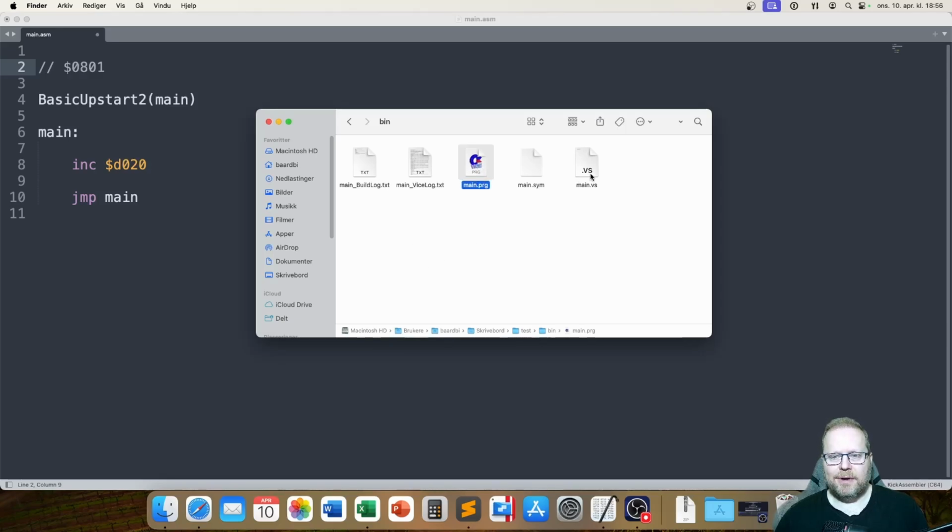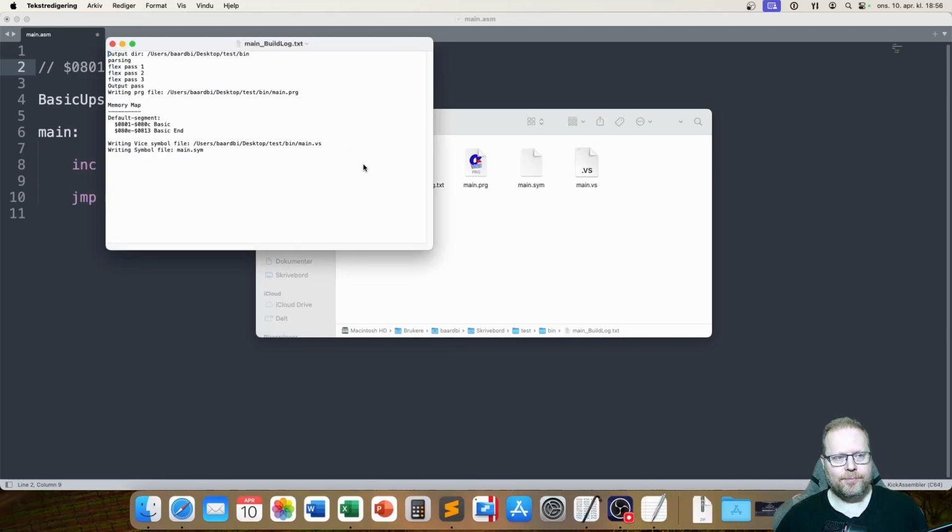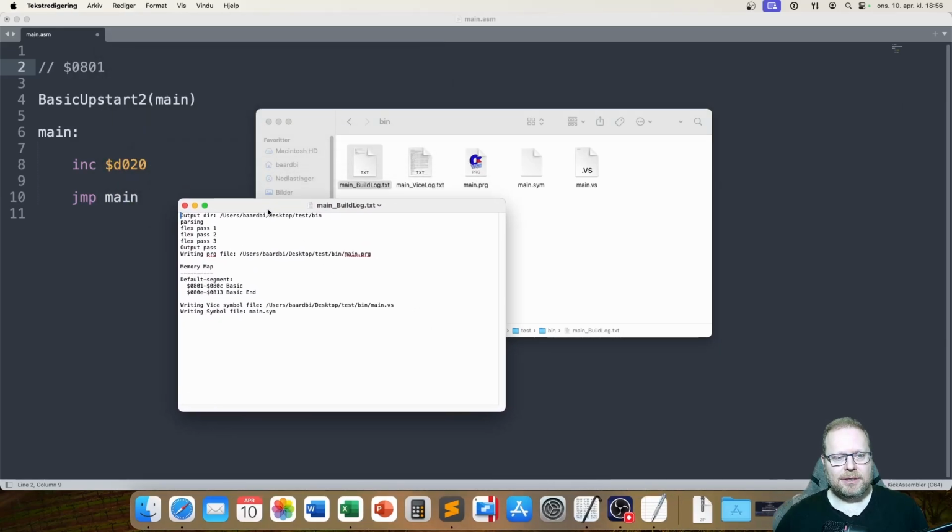So there are several files here, but this one is interesting for us, and this one is also interesting for us. The main_build_log.txt. What's that? Well, let's open it and take a look. So this file is created by Kick Assembler for us. So it's almost like a log file of how our code is set up.